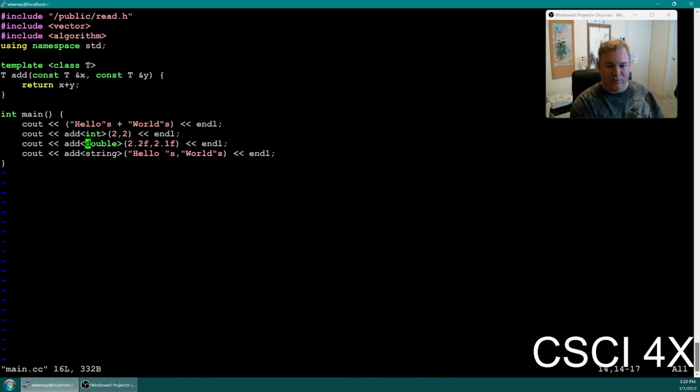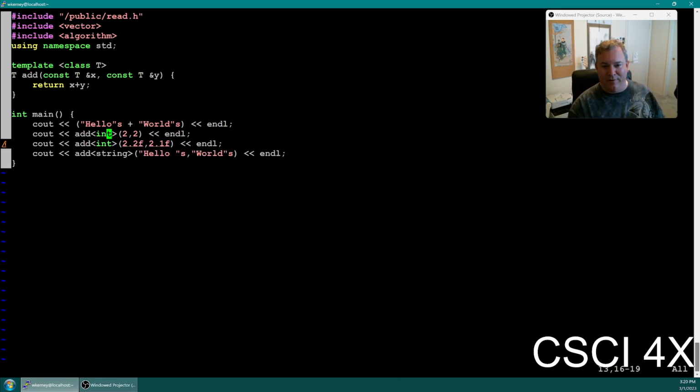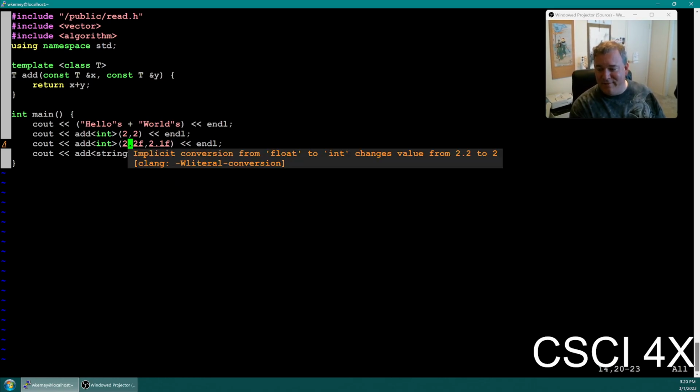So the reason why I was warning was because there's absolutely no reason for you to be doing this, right? Because all that extra precision you have in there is getting thrown away, right? You're passing 2.2 and it immediately turns into an int and becomes 2. Why would you do that? That doesn't make any sense. Are you sure? And so it throws a warning at you if you're doing that.